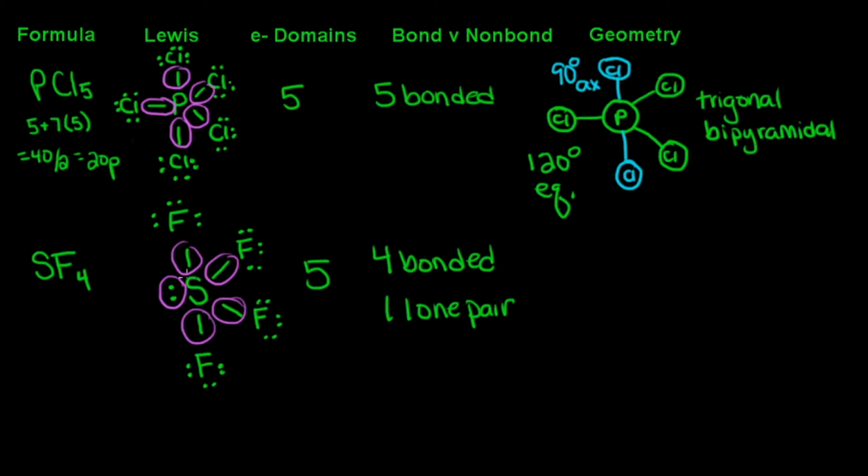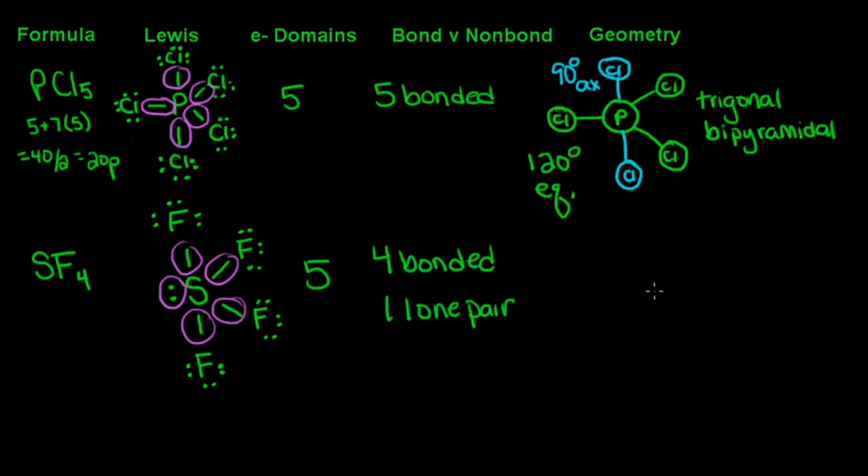Now, the lone pair is going to go on the equatorial plane. And the reason for that is if it's on the equatorial plane, it's got a 120 degree bond angle to work with. And that's the bigger of the bond angles. Remember, lone pairs repel more strongly. So it's more appropriate for us to draw that where there is more space, which would be on the equatorial plane. So if the lone pair is equatorial it minimizes the number of 90-degree repulsions that you would have to have. So you're going to put that lone pair equatorial.